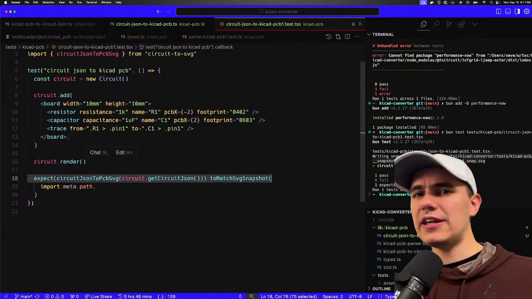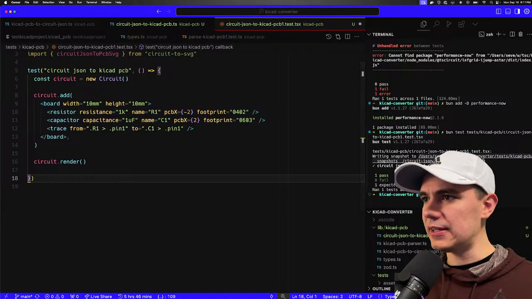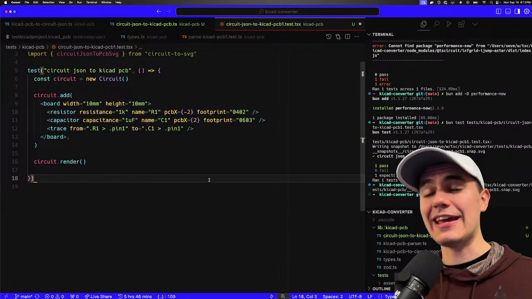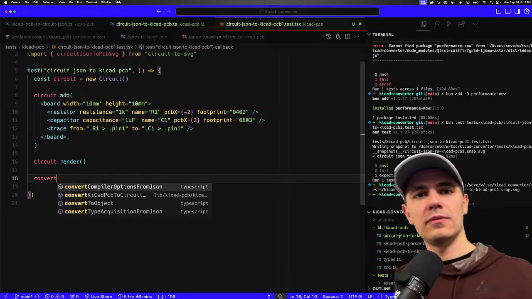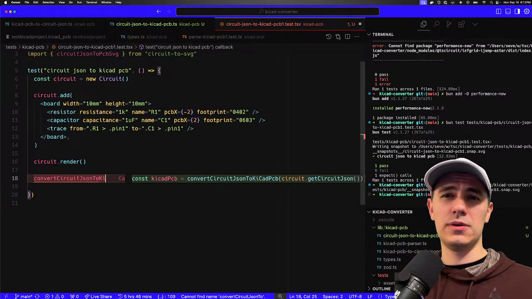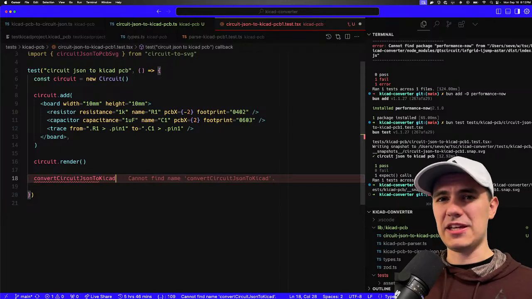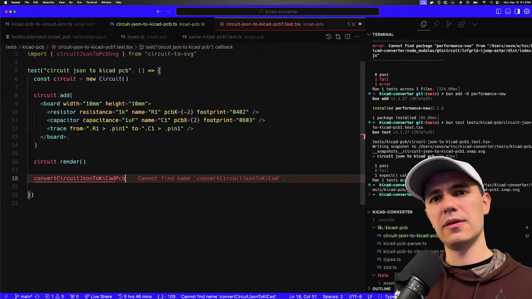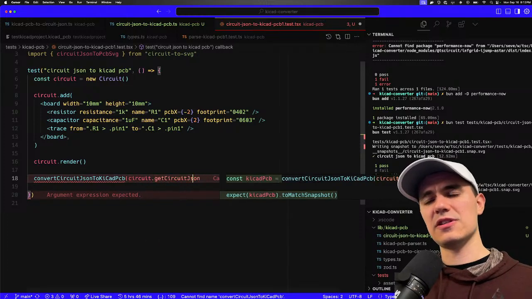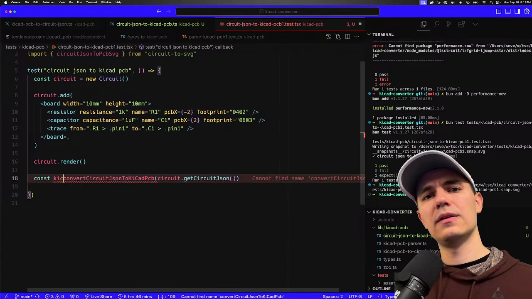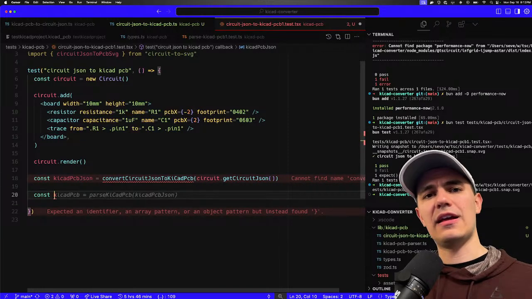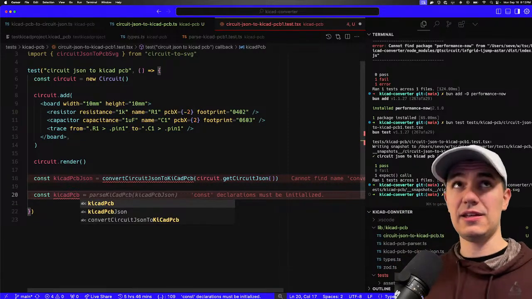Okay, so we don't actually care about the snapshot, so I'm going to delete it. What we care about is that we're able to open it in KiCad. So convert circuit JSON to KiCad PCB. And circuit.getCircuitJson, PCB JSON. And then we want to have KiCad PCB.